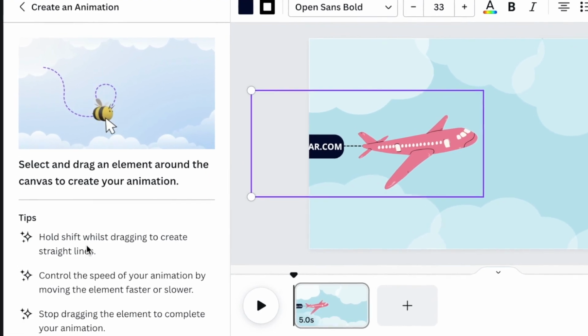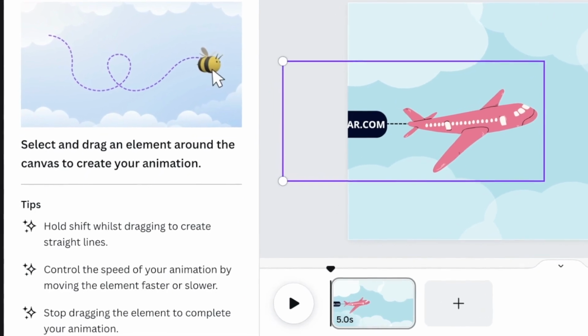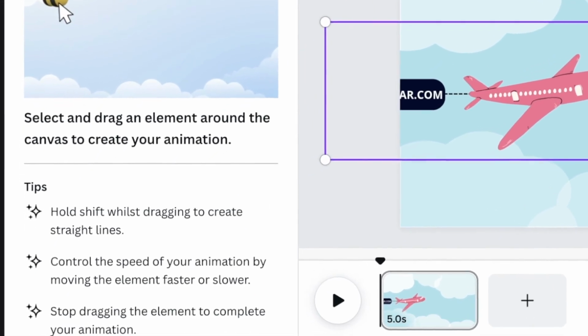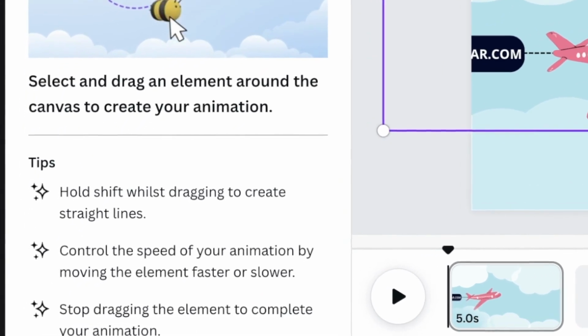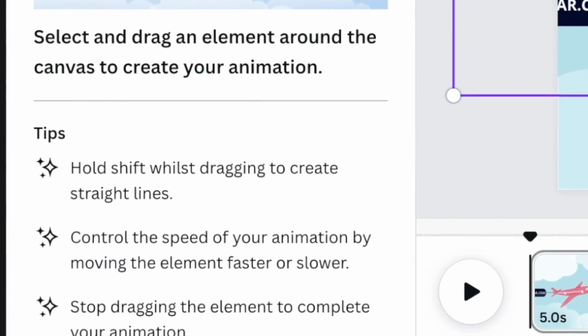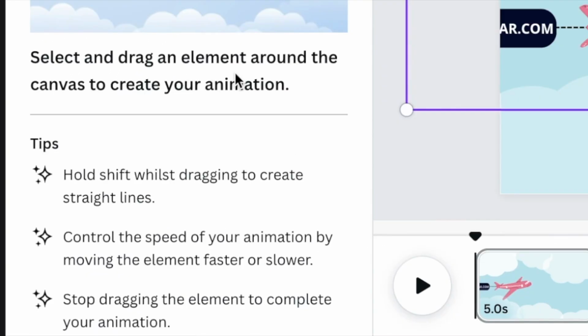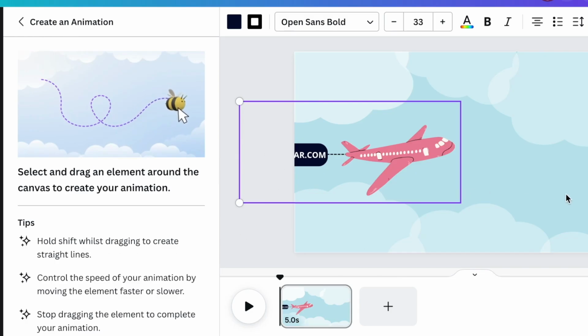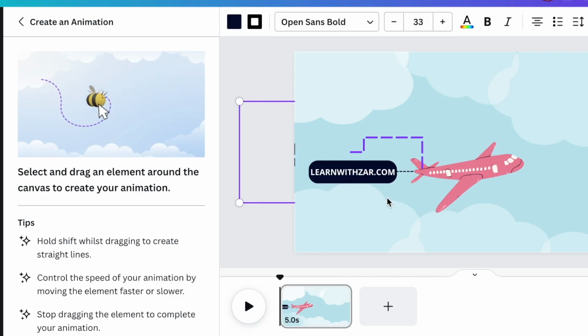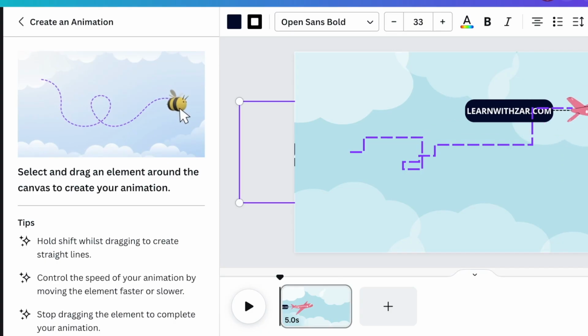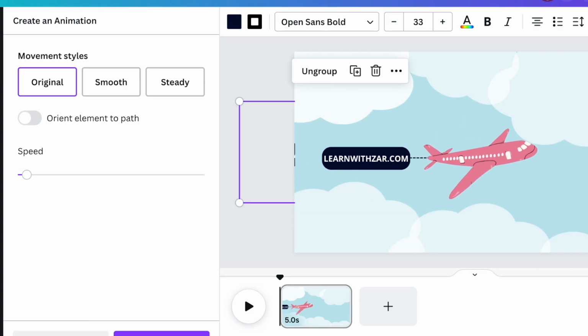When you want to see how the whole animation looks like, you can then play it like a normal video that you have created. As an additional tip, if you want to create a box lookalike kind of an animation, then you need to hold the shift while you're dragging to create straight lines. What you then need to do is to hold the shift while you're dragging your animation so that it creates straight lines. If you're using a Mac, use your arrow up. So I'm going to click the element and you drag using the way that you want your element to move.